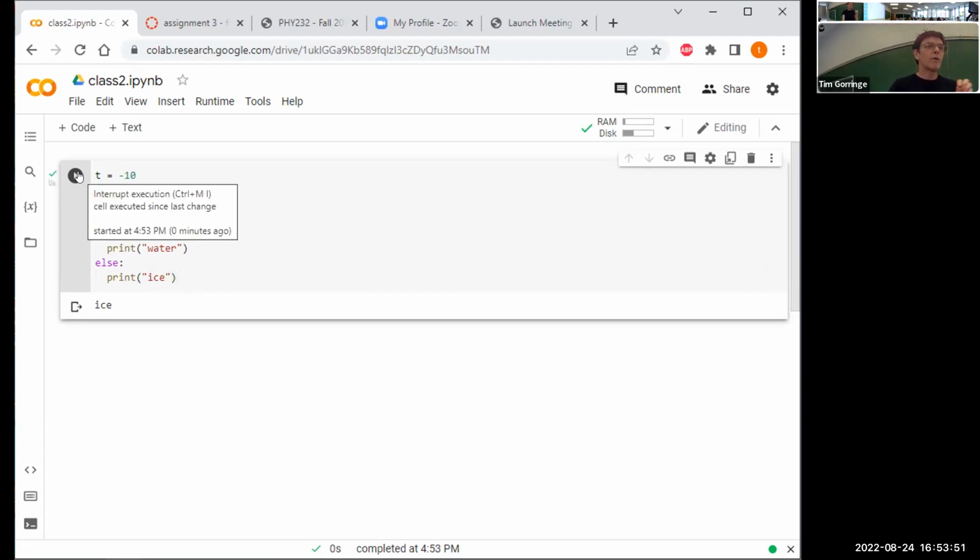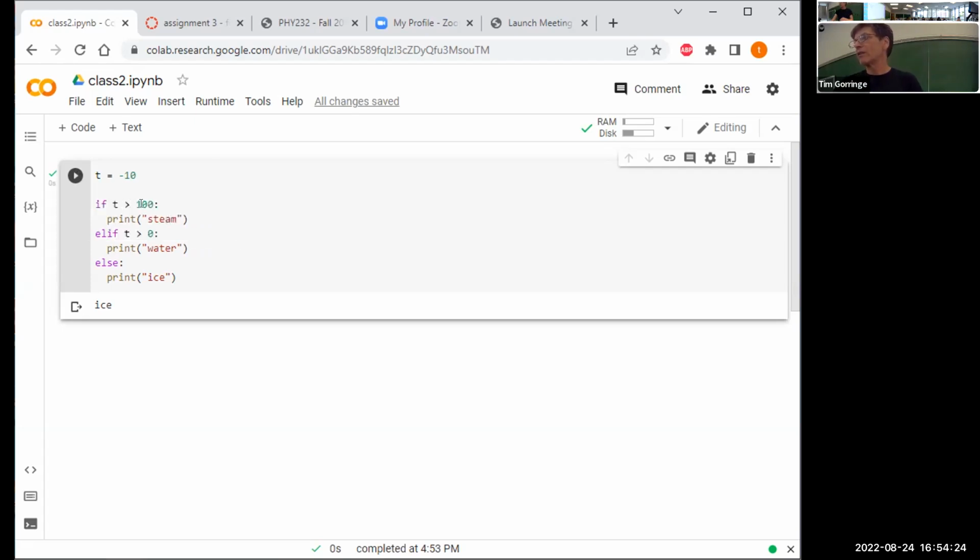So that's an example of using the if family of statements. We've got if, we've got else if, we've got else. As I say, you're going to use if once. You can only use else once associated with that if statement, or you can not use it at all. You can use else if multiple times. You could have multiple else ifs. So that's kind of the format of that. The condition that I had, I was always testing whether the temperature is greater than 100, or greater than 0. But there are lots of conditions.